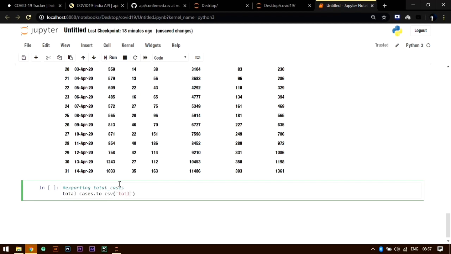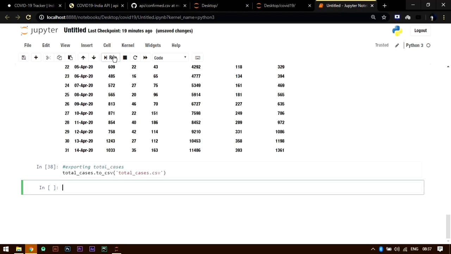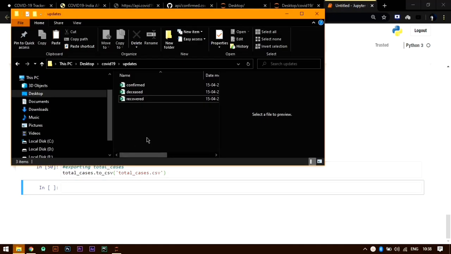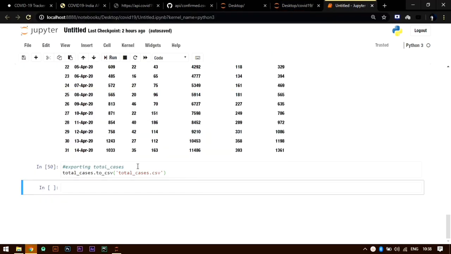It takes desired file name as a parameter. So let's check. Yep, total cases is exported.